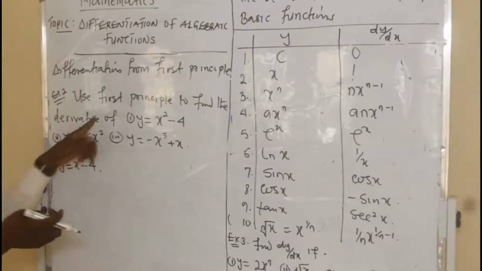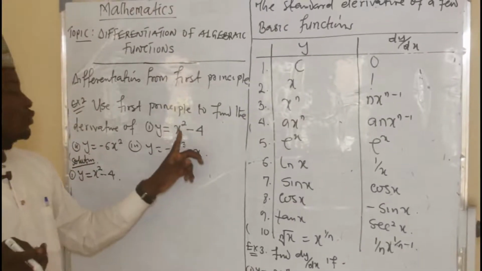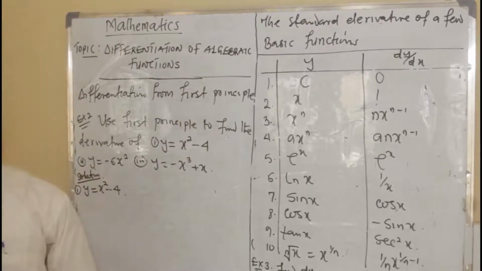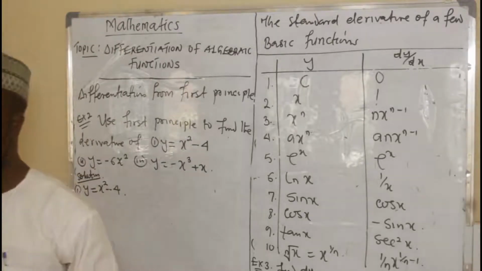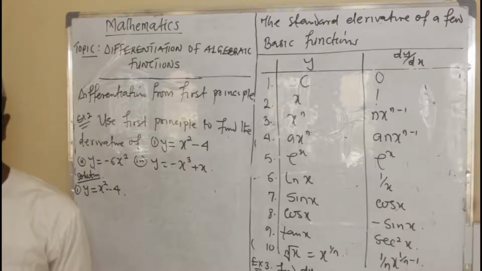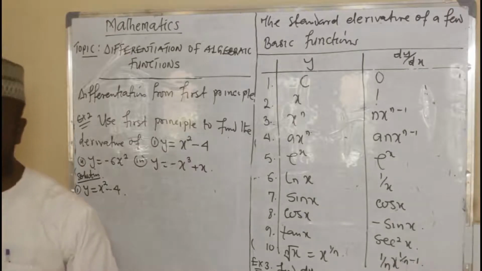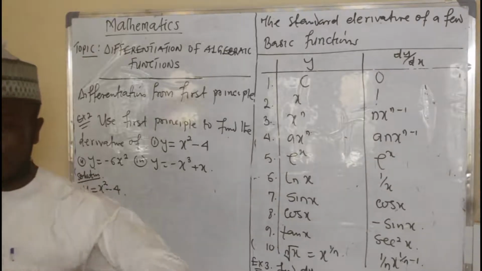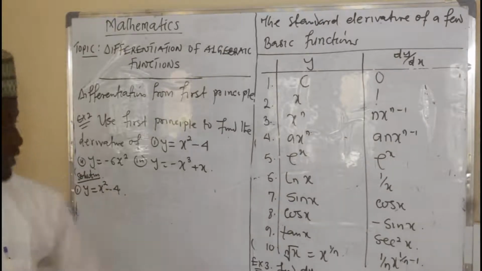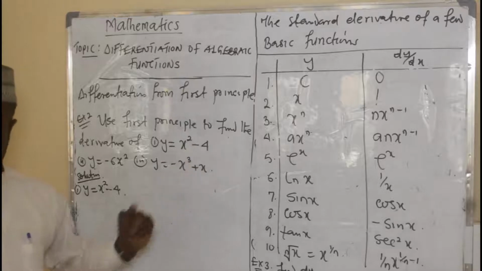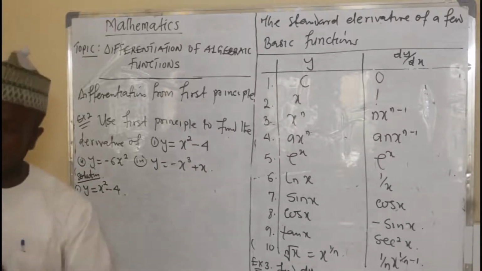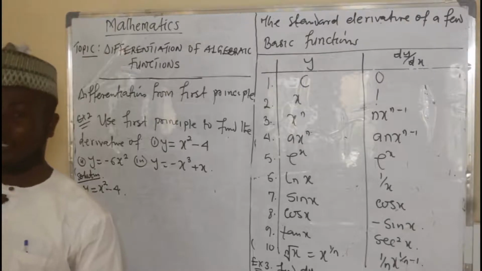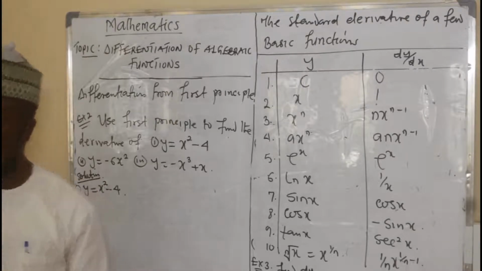Now if you have a function, y is equal to x squared minus 4, the simple way of finding this using first principle is we do what we call addition of increments. Addition of what? Increment. Because it's a curve. You know quadratic curve, the way it used to go up, right? So that is the same thing here. This is a quadratic function, so it's a curve. It's going up. So since it's going up, as x is increasing, y will be increasing.